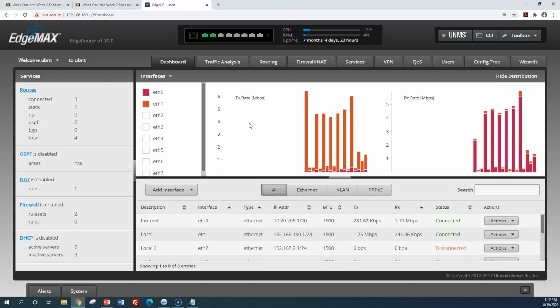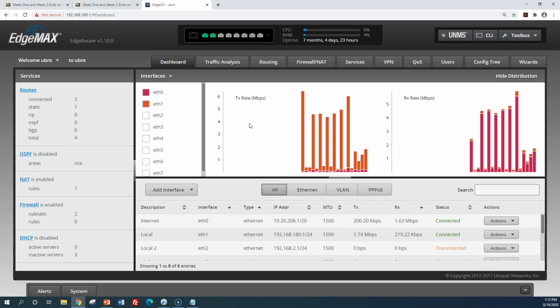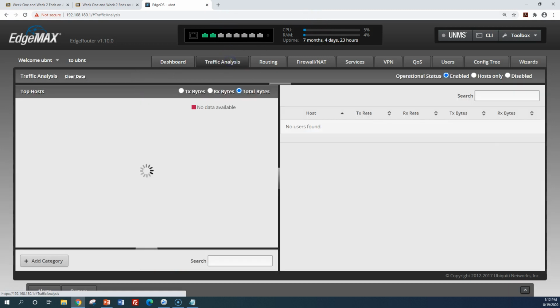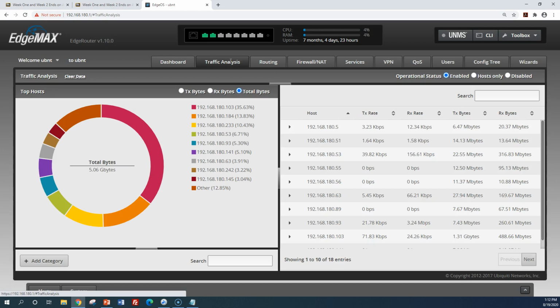And it's got some interesting features. This is a couple of $100 device. I think it's 300 bucks, something like that. It's not super expensive, but it does what we want it to do. You can actually do some traffic analysis. So each one of those is a computer on our network. What I can tell you by looking at it, notice the majority of the traffic up there in red is on one called 192.168.180.103. That's my instructor station up here. Because I push more data and I do more things with it, you can really quickly see what's on there.